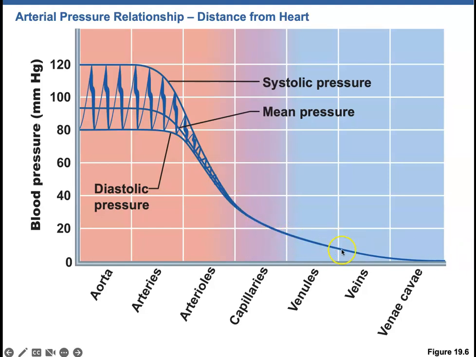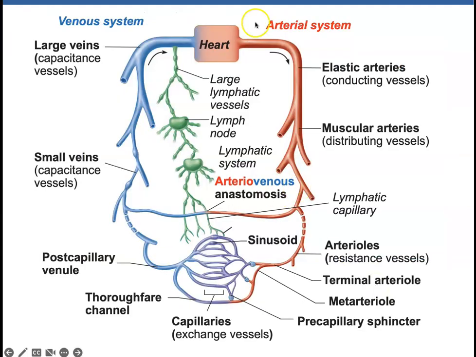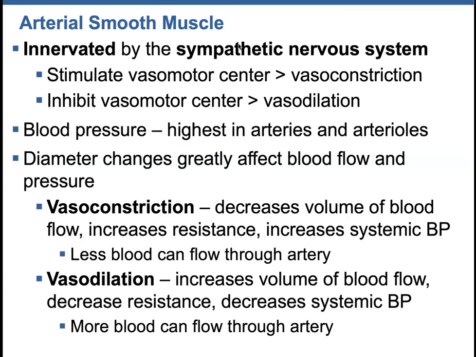And then obviously down here when we get into the veins, we don't have an arterial pressure in the veins because we're now in the veins. So what's going to happen here is as we return back to the heart, venous pressure will gradually increase. Then remember that we have that closed circuit. So the pressure down here at the capillary level is going to be at the lowest. And then as we start picking up through the venous circulation, it's going to increase the closer it gets to the heart. But our highest systolic pressure is always going to be because of that left ventricle pumping the blood out into the systemic circulation.